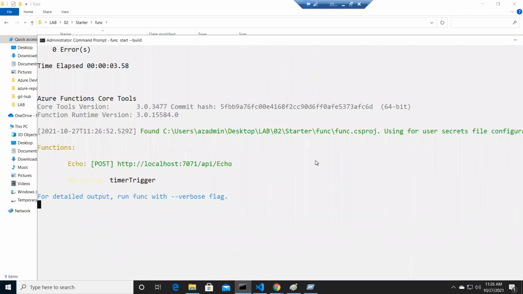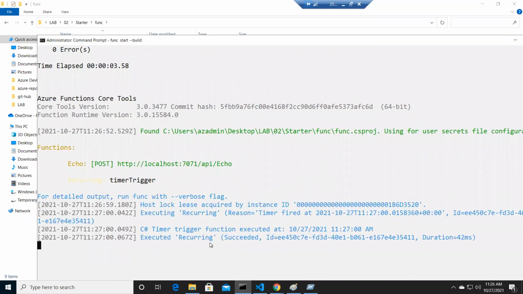Okay. You can see it got triggered, function executed at 27. Now within 30 seconds, like before 12, it will trigger again.